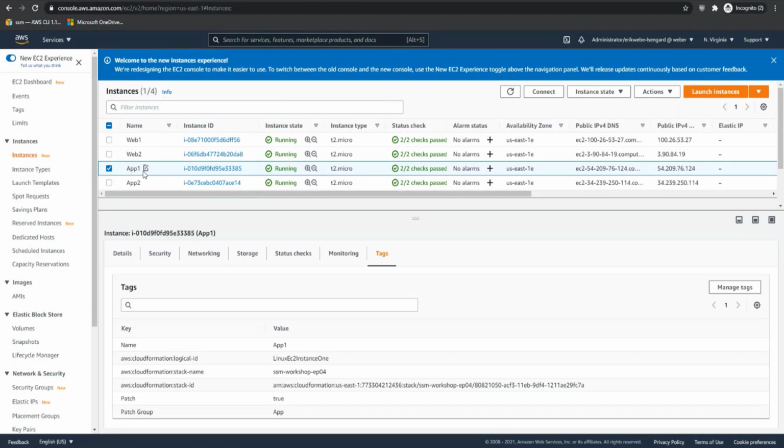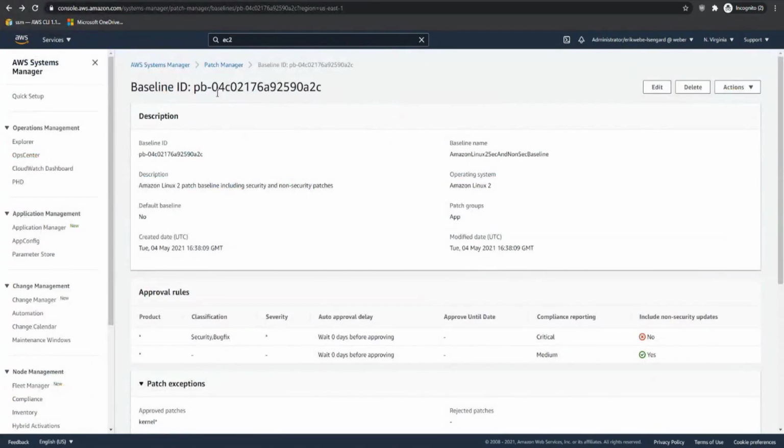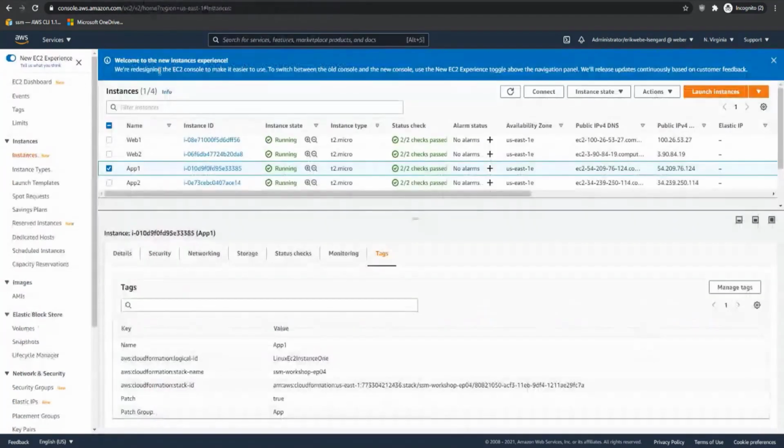So in the case of this app1 instance, the SSM agent within the operating system will first evaluate which patch group it has. So in this case, patch group app. It'll then query Patch Manager for a corresponding baseline. In this case, this particular baseline that we previously created. And then it'll go ahead and continue with the operation, leveraging these rules that we defined.